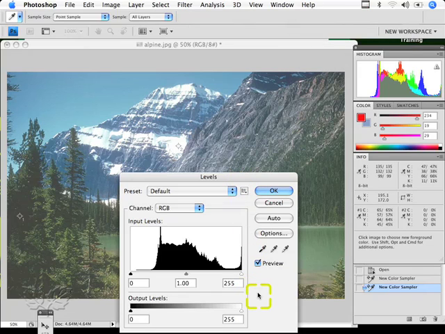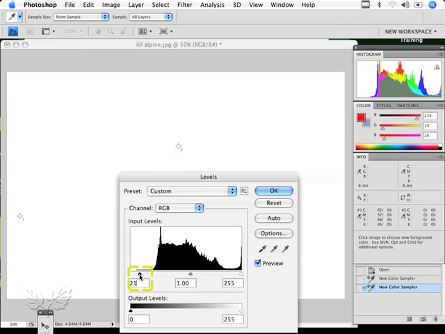In here, the first thing I'm going to do is move my little black slider to the right to increase the shadow point of the image. A little known trick in Photoshop is that if you hold down the Alt key, same on both Mac and Windows, and now if I drag this slider, you'll see that the screen goes completely white. Slowly, as I get to where the pixels start, keep your eye on the bottom left-hand corner. As pixels appear, that's Photoshop telling you that the black point, or pure black, has been achieved in the image. So if I then let go, I then get that.